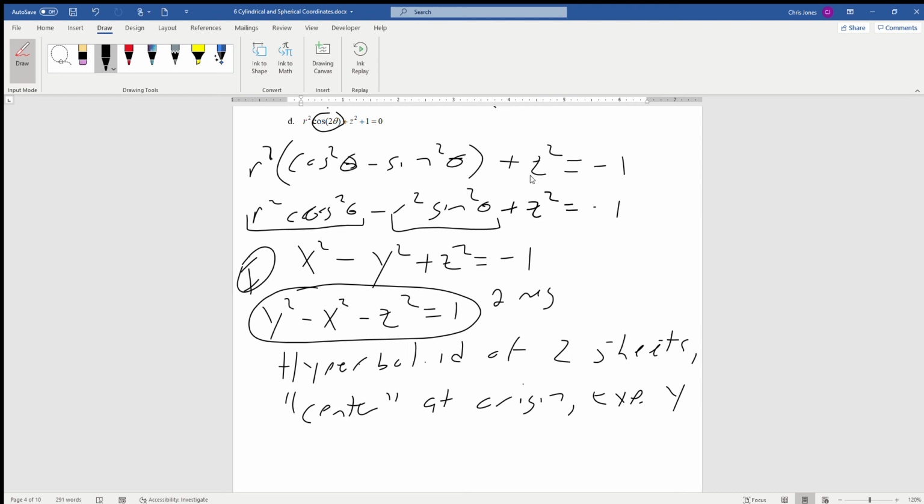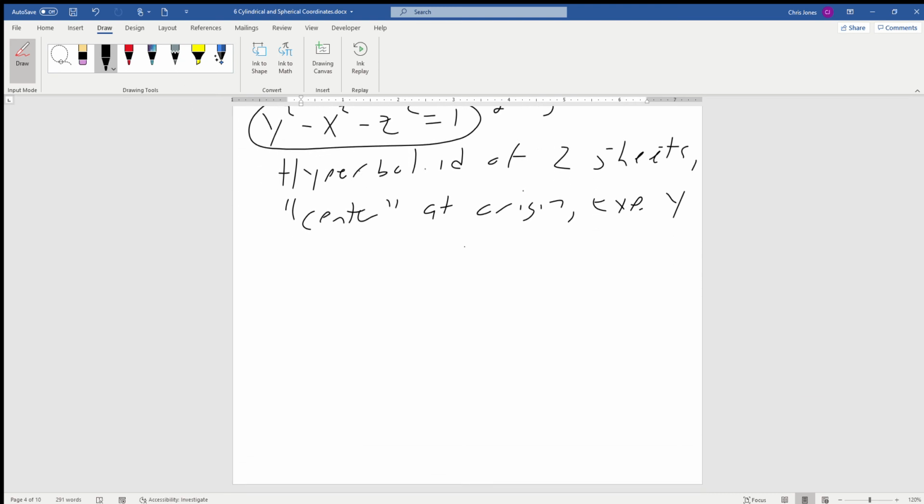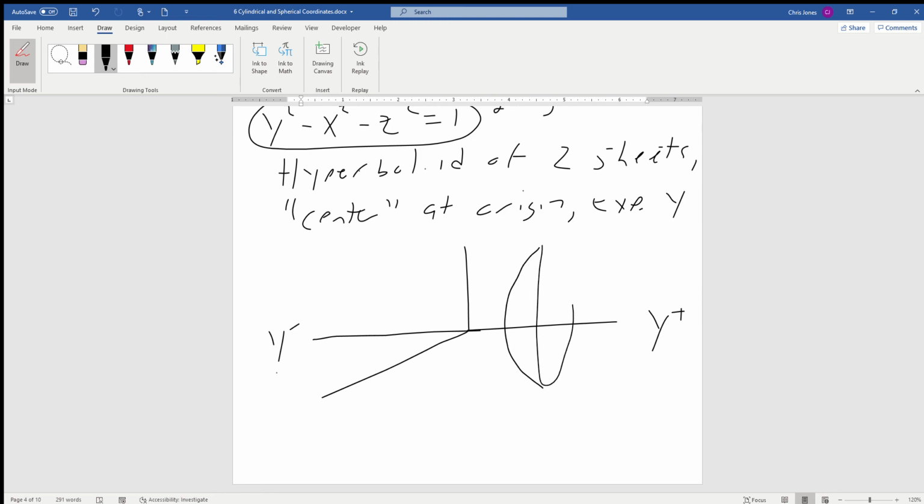If I were to construct this, and again, I'm not really good at this, so I do apologize, but I'll do my best. So this is y positive, and then y negative. We'd probably get something that looks like this. So we have one of our hyperboloids, and again, this goes out indefinitely. And then we have another one this way. The one on the right-hand side looks pretty good. The other one's a little bit dilapidated.